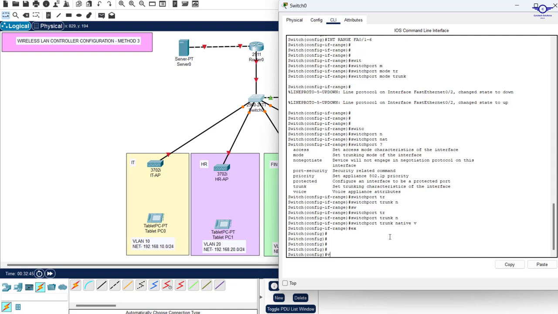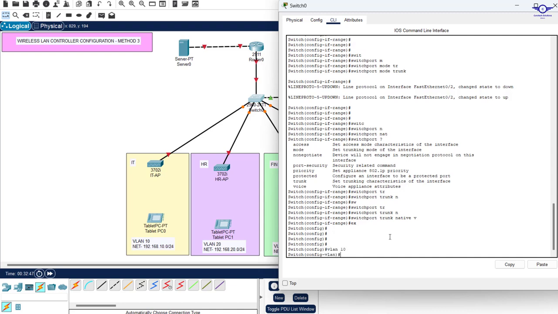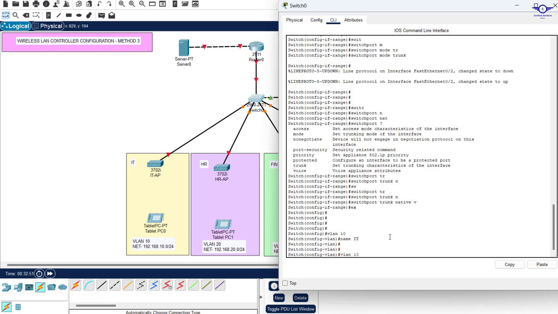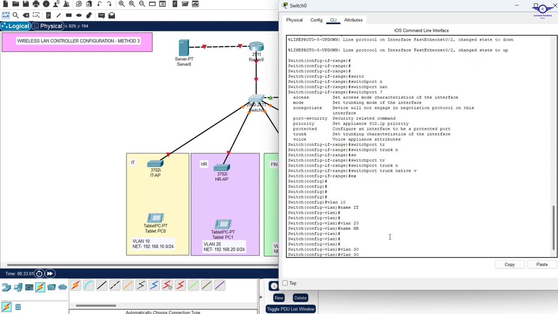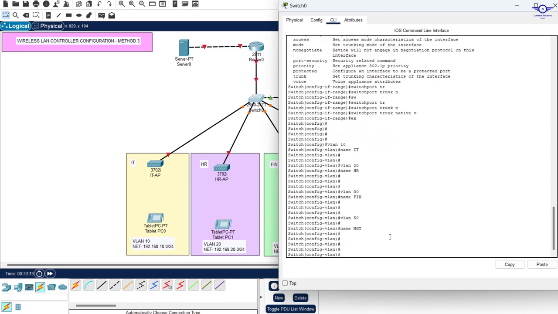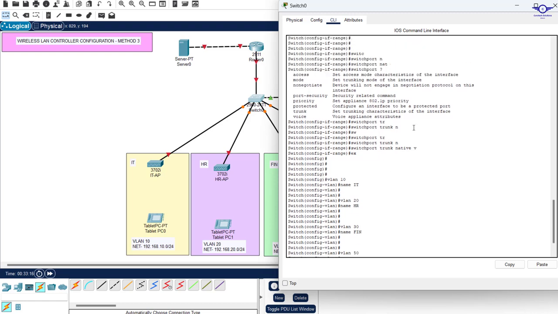So VLAN 10, we name it as IT. VLAN 20, we name it as HR. Okay, so as you can see, we've created all the VLANs and given the appropriate names.